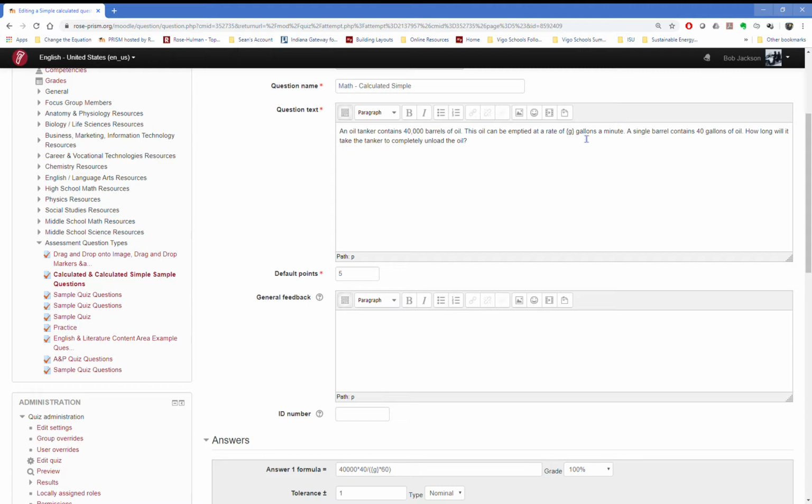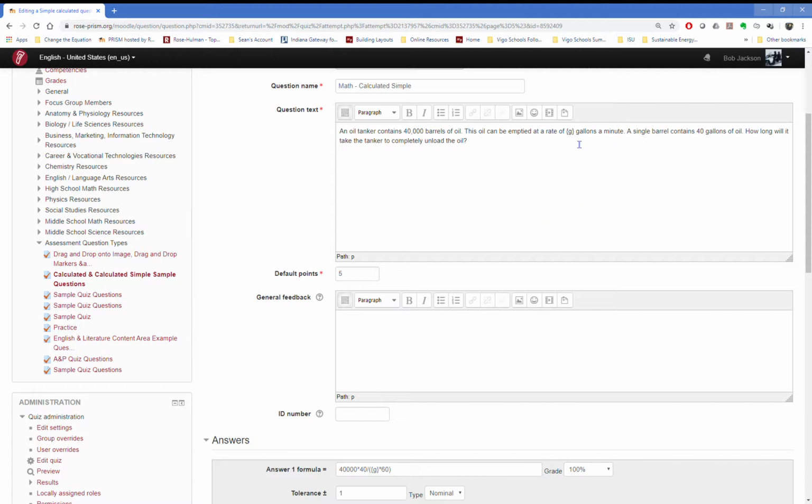And what I mean by the wild card is that it's going to randomly select different numbers to put in this each time this question is opened on a new attempt. It can be a new attempt by the same student if you give multiple tries, or it could be different students. So if you have a classroom of students taking the test all at the same time, each student in the classroom should be getting a different number pulled up and put into this position on this problem.